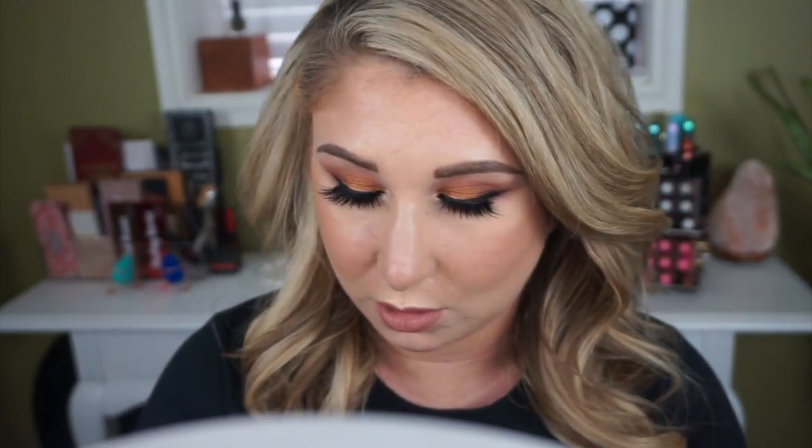Alright, and now I'm going to go in with this setting spray that Gerard Cosmetics has sent me, and I love it. As you can tell, it's watermelon flavored. I talked about this in one of my other videos, and I love this. It just smells like summer, and it really does melt your makeup in perfectly. So I'm just going to set my face with that. Oh my god, it makes me want a Jolly Rancher so freaking bad.